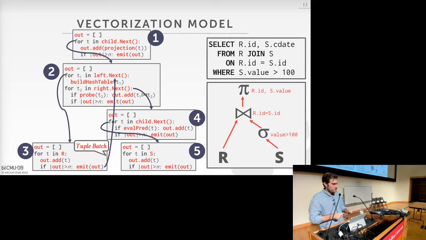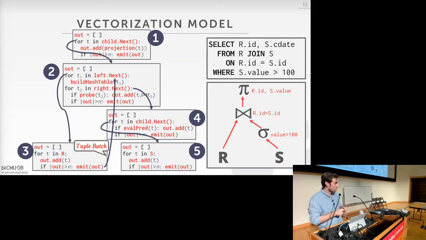So the question is, if you request a batch and you get a single tuple back, will you just propagate that and not request multiple batches? The way it works is the next function call is blocking until the batch fills up. If you think about the table scan in operator 5, it's producing a bunch of tuples. There's no selection there, so it's always going to produce a full batch. That batch is sent to its parent operator.